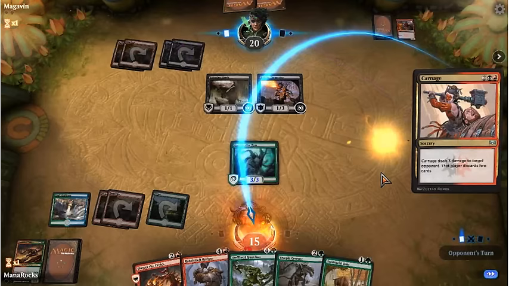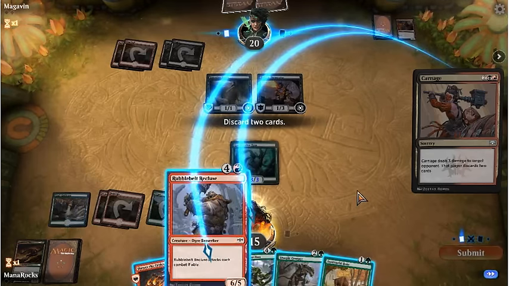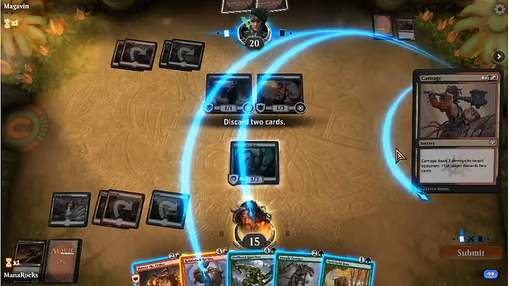Carnage. Alright, so we're going to take 3 and discard 2 cards. I kind of like both the 5 drops here. I don't love the creature that has to attack every turn. So I think I'm going to get rid of one of the 5 drops because there's no way I can use both of those next turn.